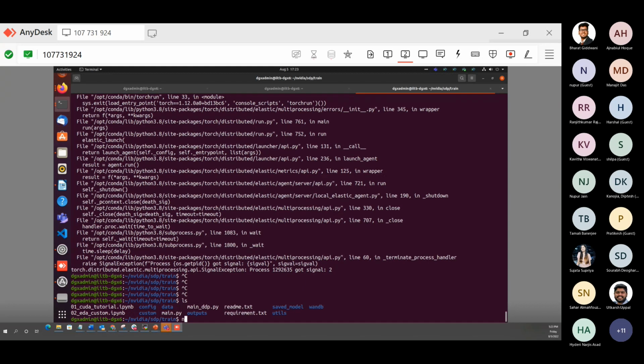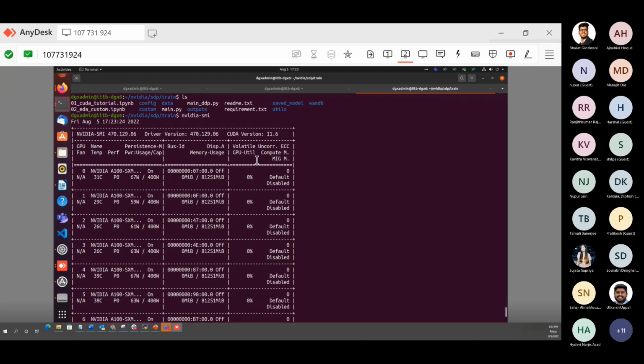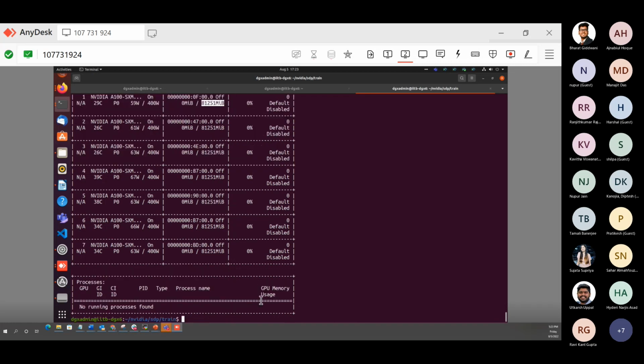But with NVIDIA DGX, which is a state-of-the-art machine, it has Mellanox cards, NVLink and NVSwitch available, which connect each GPU with the other GPUs so efficiently that GPU to GPU and CPU to GPU communication is very fast. It's around 600 Gbps, which Utkarsh also showed in one of the starting slides. That's why you are able to get linear performance when you are increasing the number of GPUs.